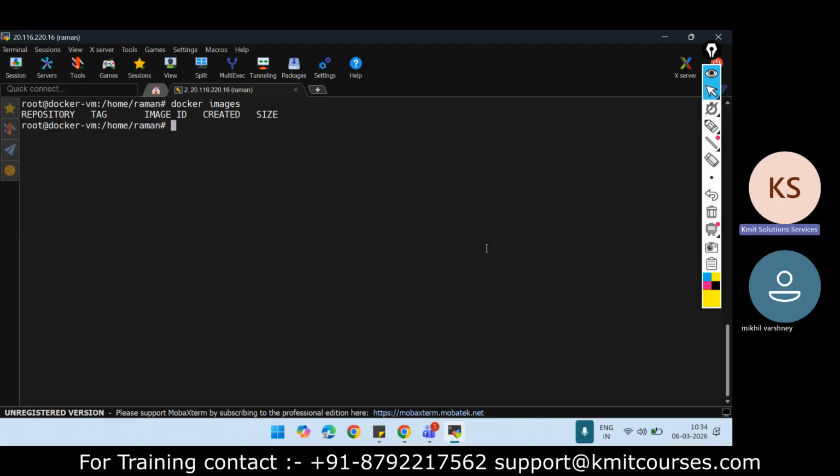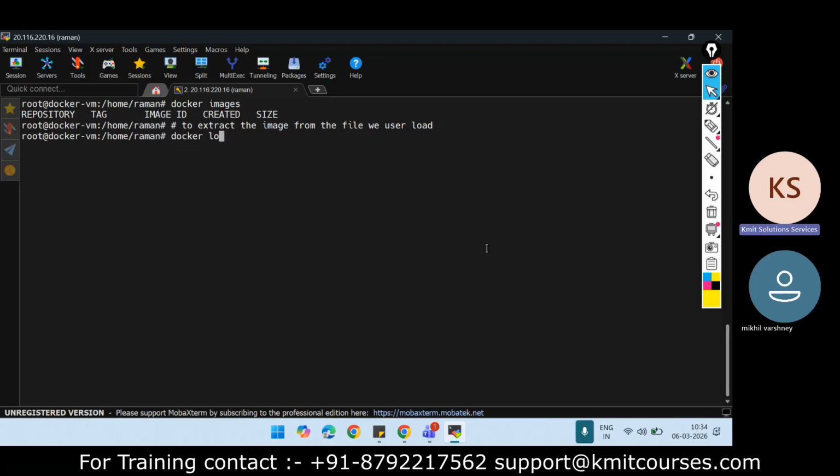Now consider this is a system where you have sent that file. Now you need to extract this file. To extract the image from the file, we use the docker load command.